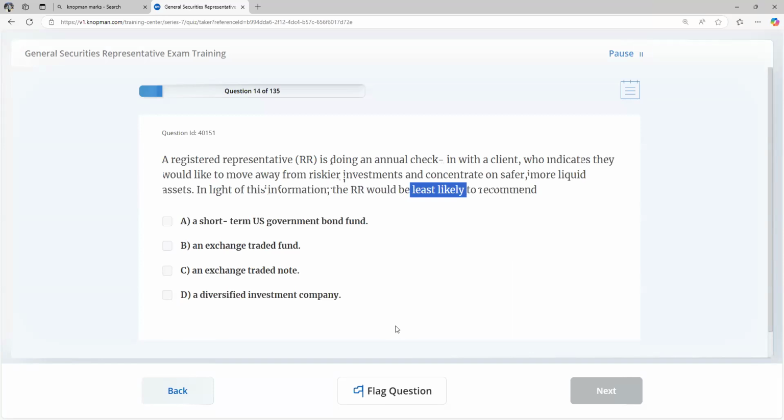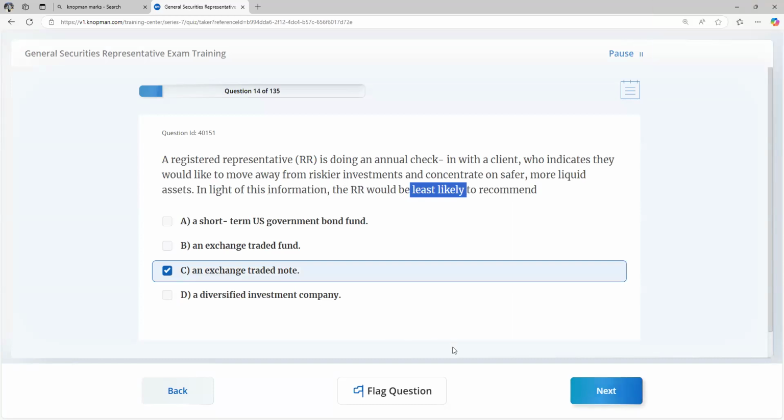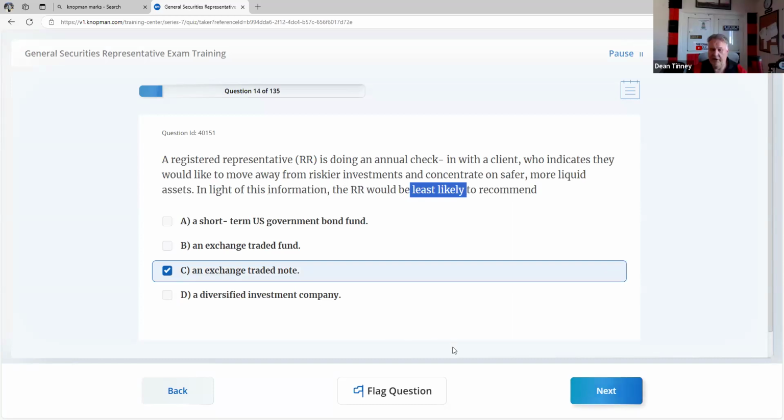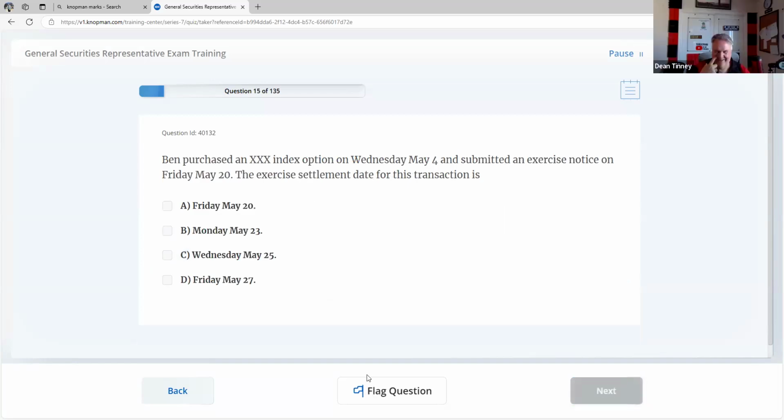Because that's like a structured product. That's right. Okay, now you're on the right track. Excellent. Love how you got there. That was crazy, I went through a spiral. But remember the exchange traded note, you have counterparty risk. It doesn't have the liquidity the others have. So I just went through an emotional spiral on that question.